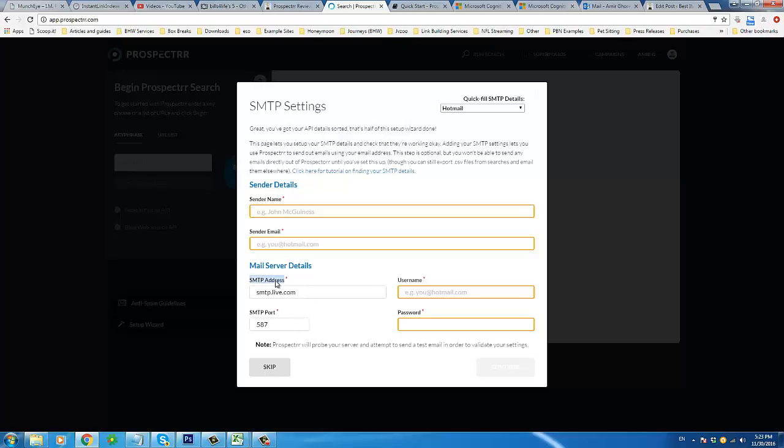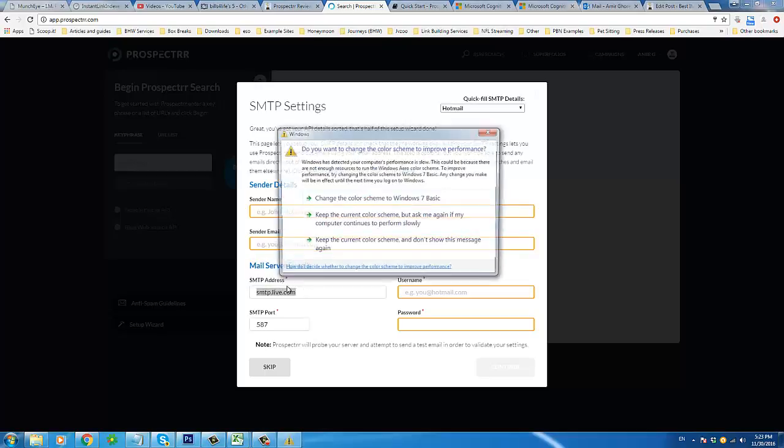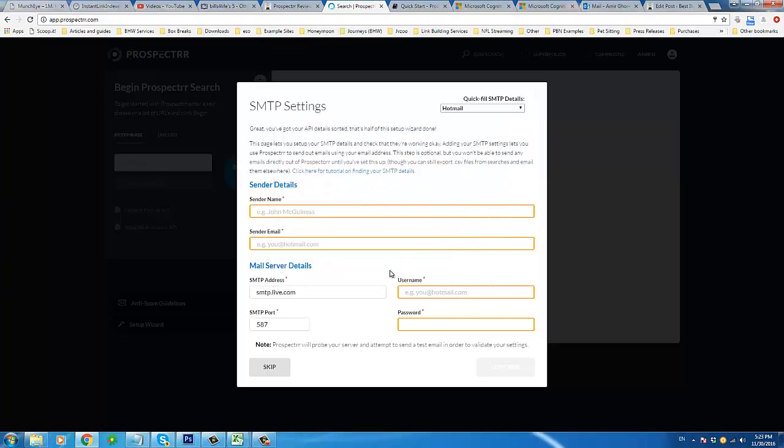I'm very familiar with SMTP. Most of you, if you've ever worked in an office and have had to set up your Outlook mail, you've probably seen this. So yeah, it's nothing big. And then here, if you have Hotmail like me, you would enter your Hotmail email address and then the password, the same one that you would normally log in with. So I'm going to do that right now. It looks like it's not going to encrypt it, so I'm going to have to pause, but let me go ahead and put in this stuff at least. Okay, so I'm going to pause to put in my password here.